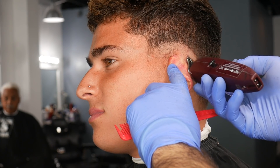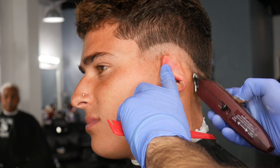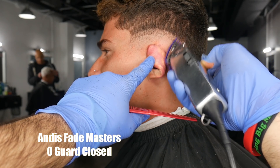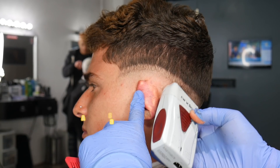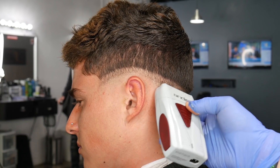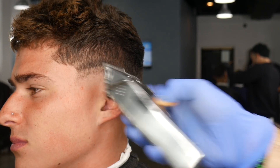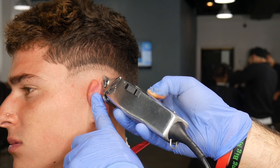My client does get a bald fade with this, so first and foremost I'm going to create my first bald guideline with the wall retros. After that, going with my Andis Fade Master zero guard closed, about three-fourths of an inch up, and then taking my Andis shavers just balding out that bottom line. These are just my simple fading techniques — going with the clipper closed halfway then open.